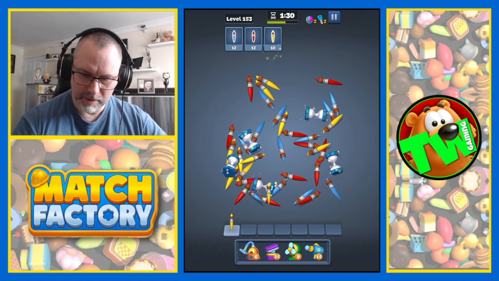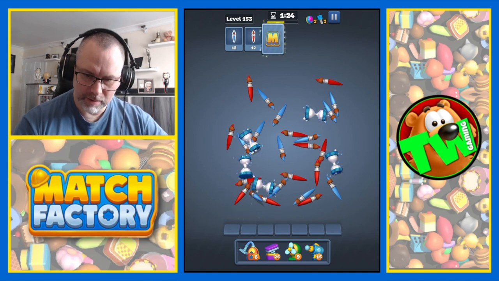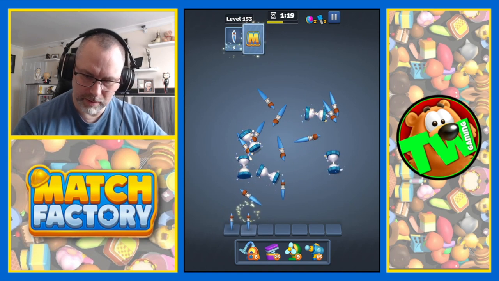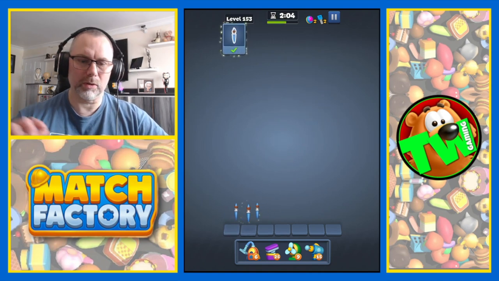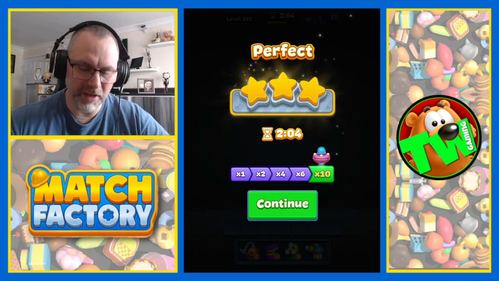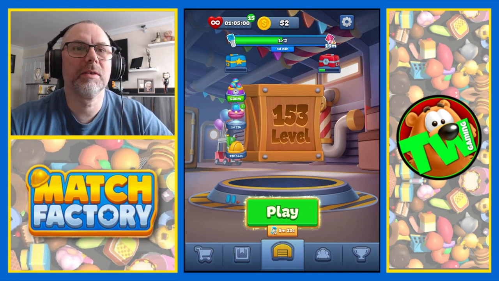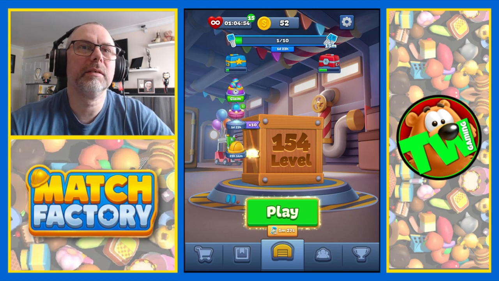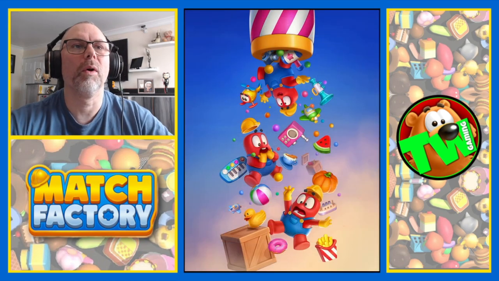Right, here we go. Let's do paint, yellow paintbrushes. Red paintbrushes, blue ones, let's get rid of the, and clear the board. Three stars as well, nice. Although I haven't actually been noticing what we've been getting on the other ones. And we got two keys. We also get all the other good stuff. We're now on 154.